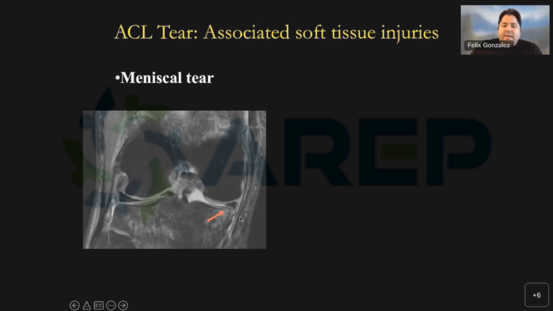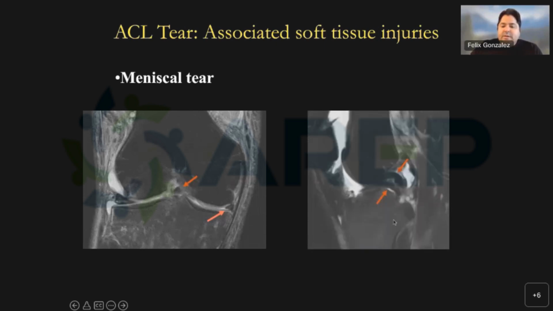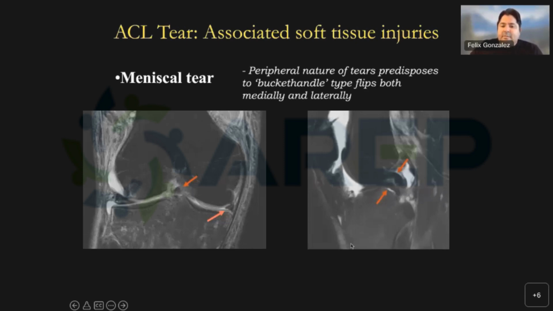So this is another example, an oblique flap tear on the surface here at the meniscal body. And you can see as we move anteriorly, you can see how the ACL is completely torn. This was actually a case of a bucket handle tear. This is not only an ACL tear, but a meniscal fragment that is displaced into the notch, giving you the classic, I'm sorry, go back here, the classic double PCL sign, right? The flipped medial meniscal fragment will usually be deep to the PCL, giving you an apparent visualization of two PCLs.